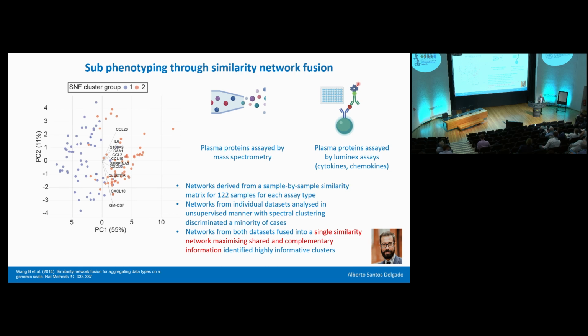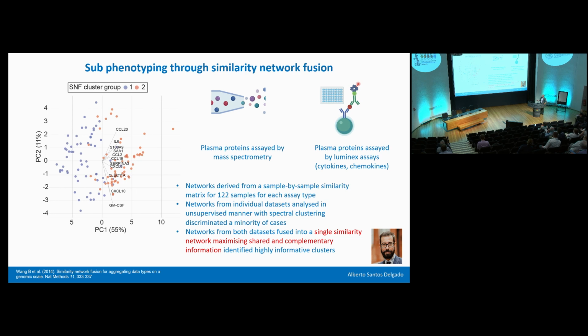And the approach here is to think about what network might exist within an individual data modality or assay type, and then with a second assay type or more, and then how do those networks relate to each other? In what respect are they similar or different? And Alberto was able to derive single similarity networks based on fusing this type of information and show that this captured a lot more information. And this is showing you a principal components plot, showing you how he subsequently identified at least 2 major clusters within this and the particular proteins that were different.